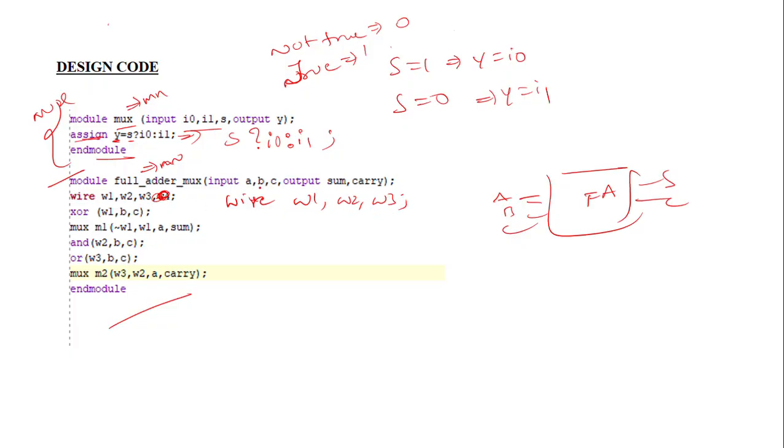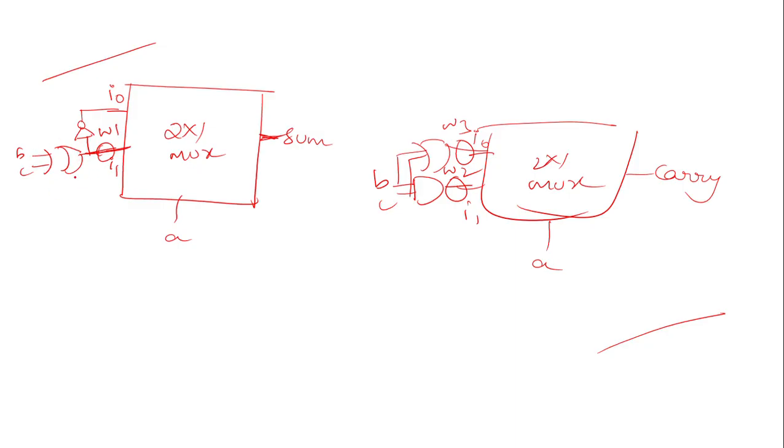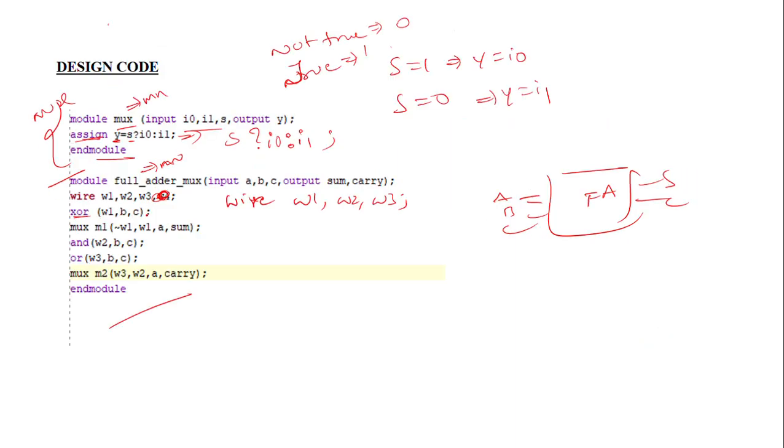No need to write the W4. So first we are going to write the XOR gate here. So XOR. I already said that primitives, in Verilog, are inbuilt gates. XOR performs the XOR operation of the 2 inputs or 3 inputs.